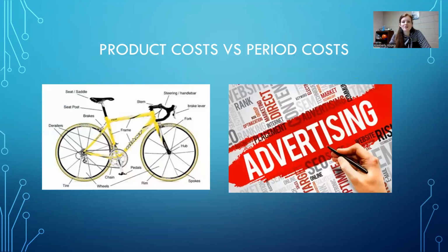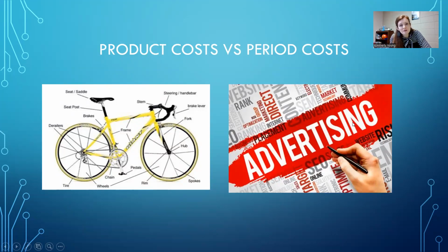And then we get to product cost versus period cost. As I said, for product cost, it's all the stuff that goes into making that bicycle or whatever you are selling. So we know that the seat, that's a product cost. The tires, the wheels, the pedals, all of those go directly into the product. Now, that doesn't mean that's the only expenses that we see. Even the electricity in the building where we're making this would go into the product.